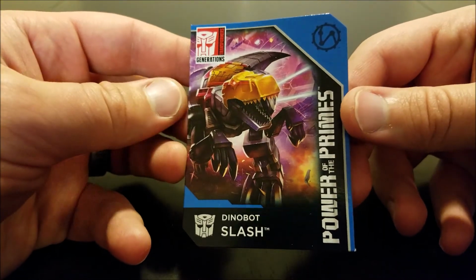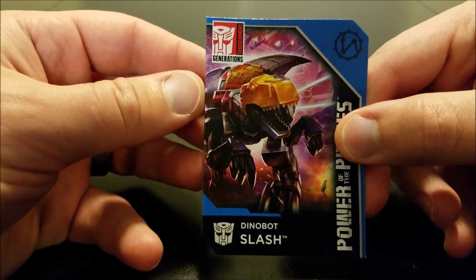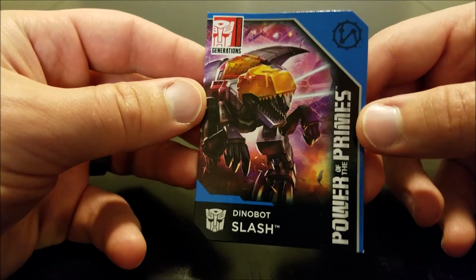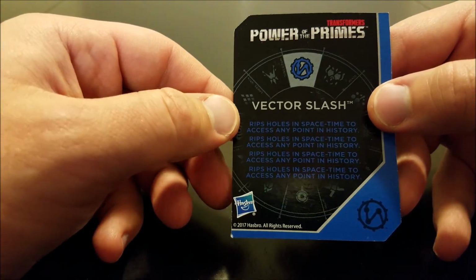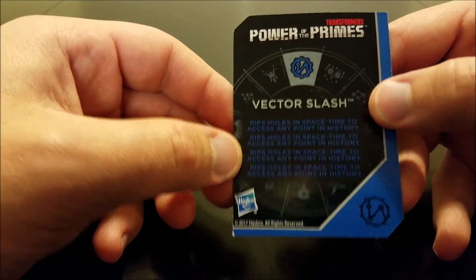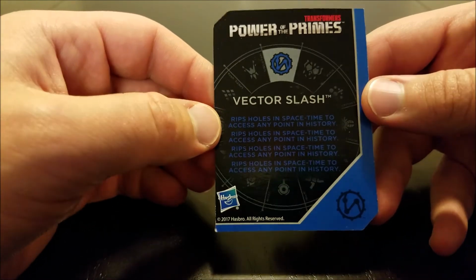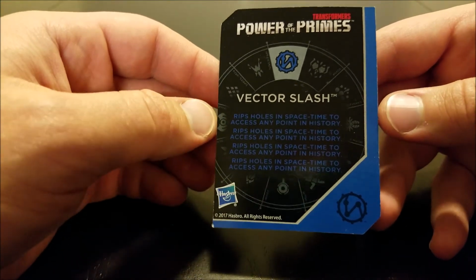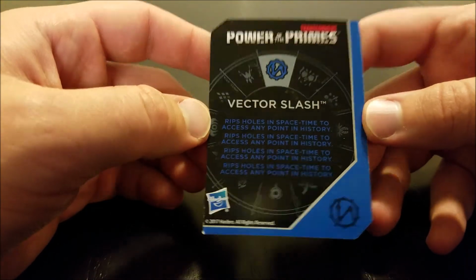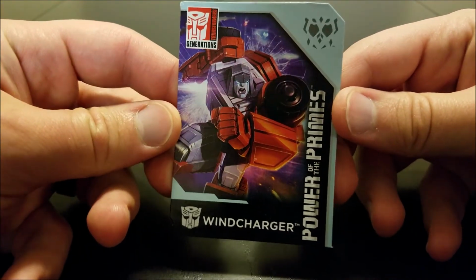Here we have Slash in her robot mode, which I talked about in an earlier video, that the trend for Power of the Primes seems to be that if they have a bestial alt mode, their character art depicts them in that alt mode. This is the Vector Slash, where you can see her power listed in multilingual. Just kidding. It's all in English. And apparently that's every version of the Slash card. For some reason, instead of putting it in 4 different languages, they just put it in English 4 times. So somebody made an oopsie there. But whatever. That's neat.